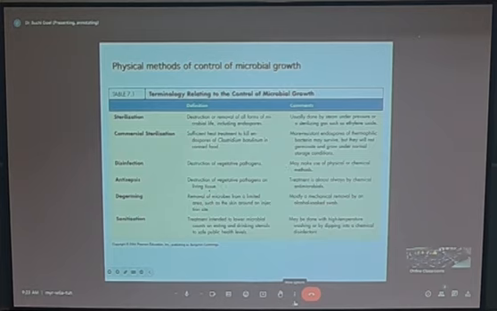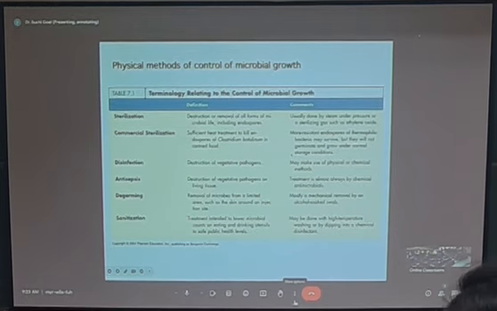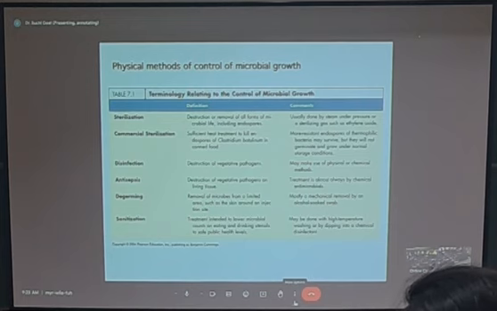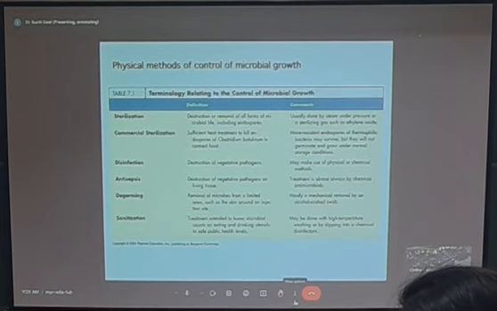If, for example, I apply an antiseptic solution to my hands, I'm basically doing antisepsis. Anything I do on living tissue is antisepsis. If it is on anything else, like if I want to disinfect my table with ethanol, I will not say antisepsis. I will say I have disinfected the table, but when I put it on my hands, I do antisepsis. So that's the difference between disinfection and antisepsis.